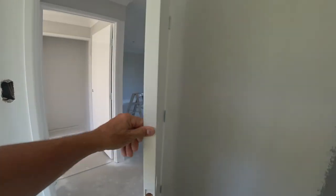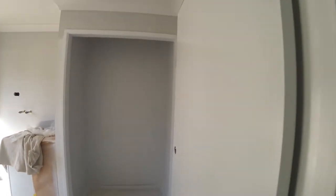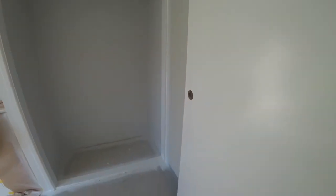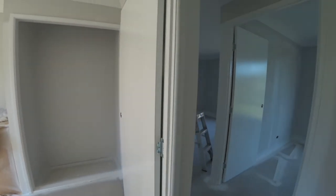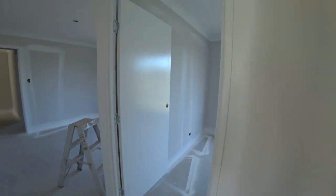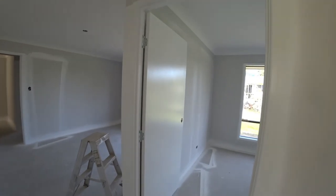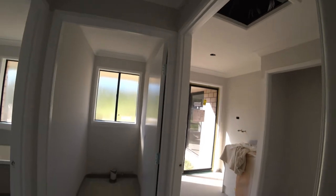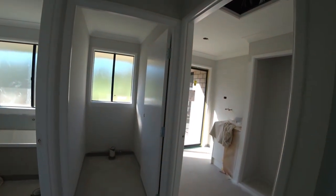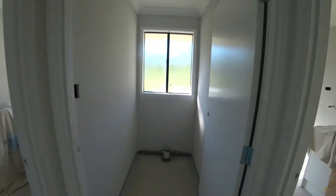The Aqua enamel ran like a bugger — even on the door frames and window frames, it ran like a bugger. So that's the big key difference. As for the sheen level, we're not really going to get much better unless you go with a different brand. The sheen on the doors is acceptable — it looks okay. I really love this white with this color here. It's a beautiful color and I'll probably be doing my own bedroom in this color.